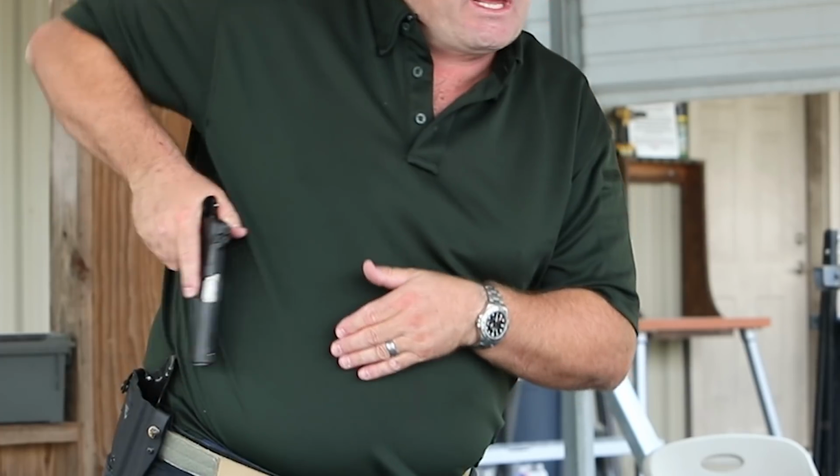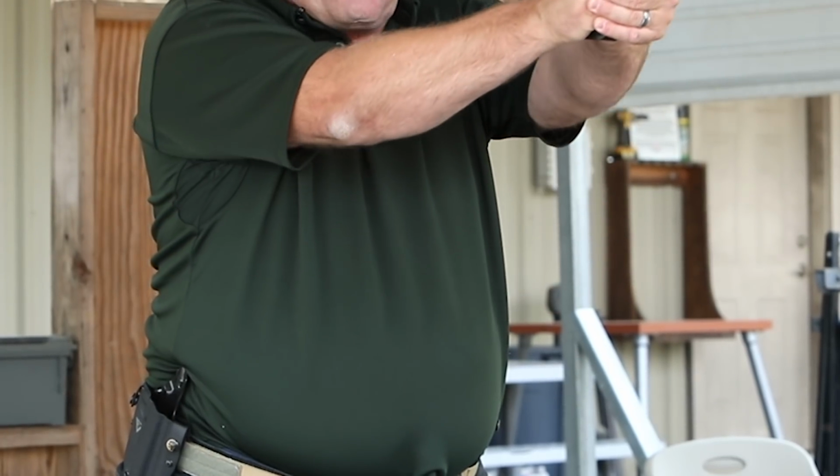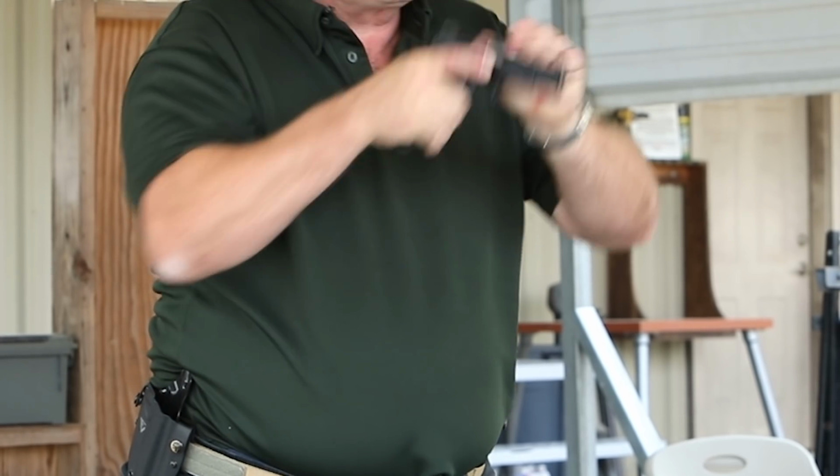Notice it's just like pointing a finger at the target. It's like if your finger was in your holster, it's just like pointing a finger right at the target. So once again, come down, together, safety off, press, just like that.